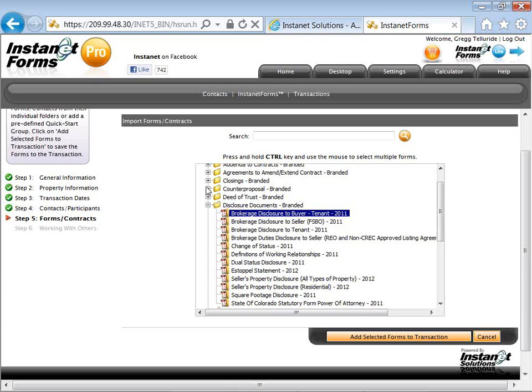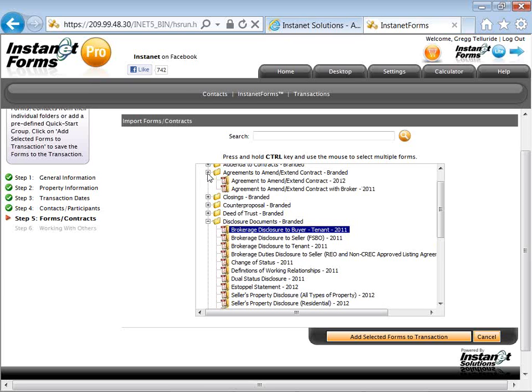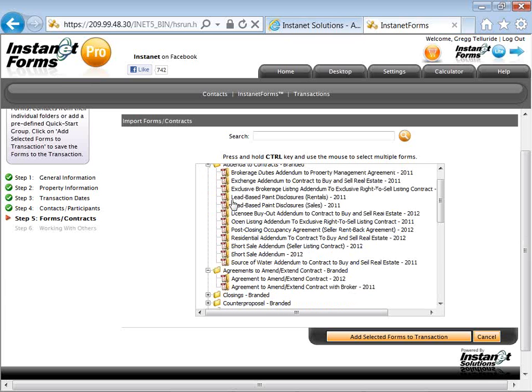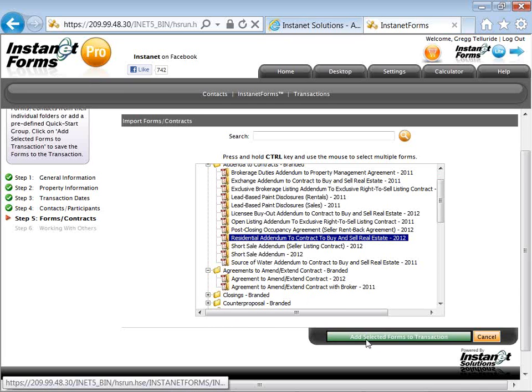Any more? Press and hold the Control key. We go to Addenda. Press and hold the Control key to select the additional form. Multiple forms simultaneously. Add selected forms.